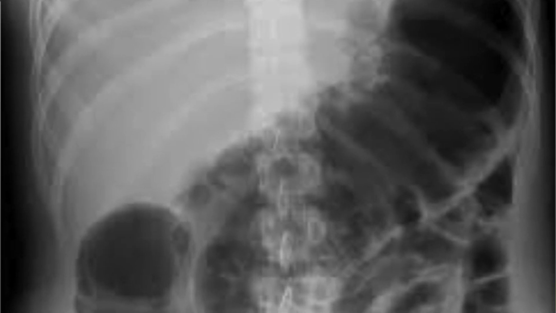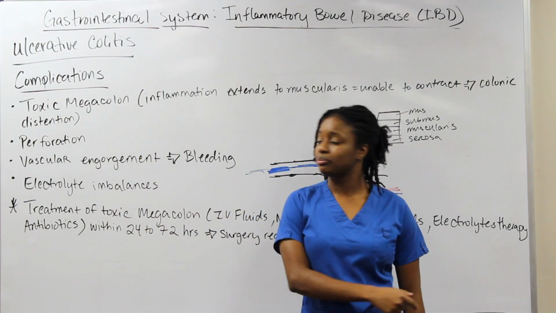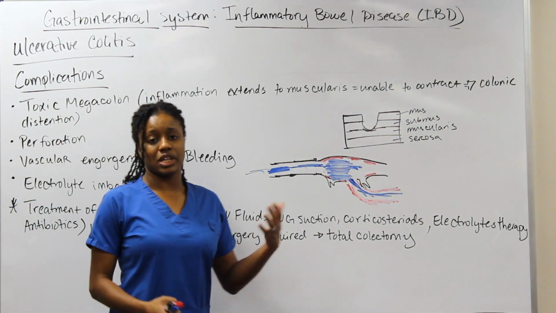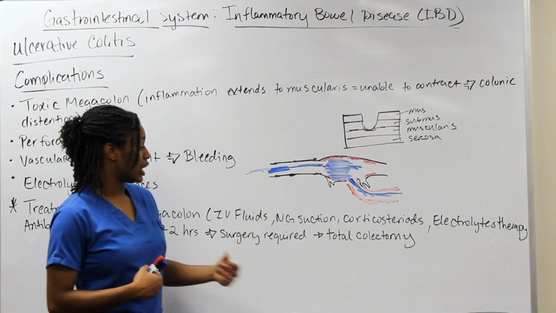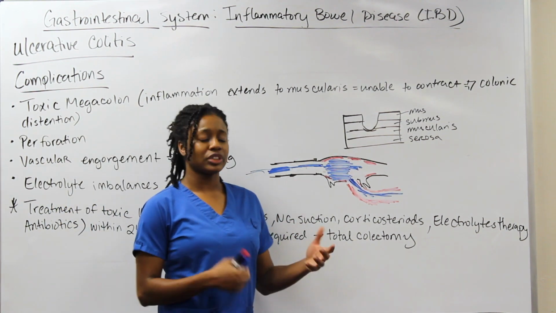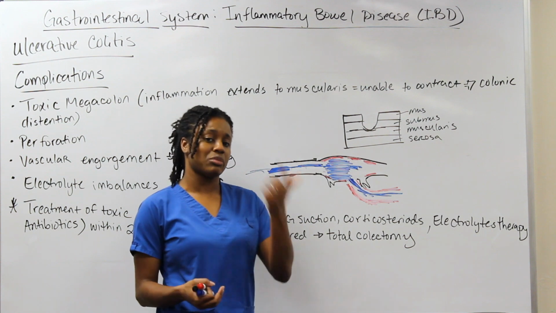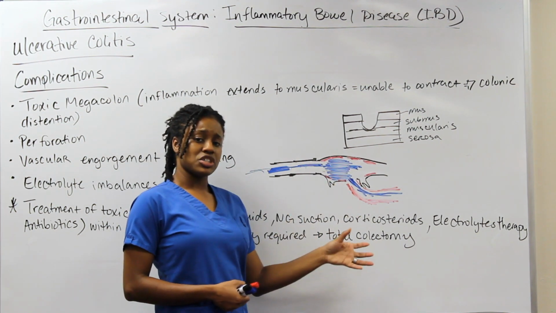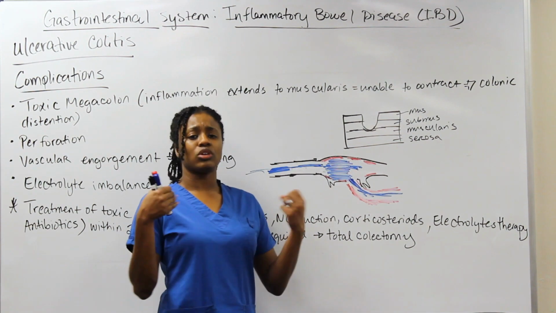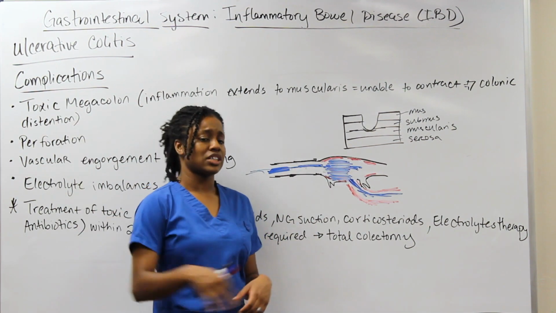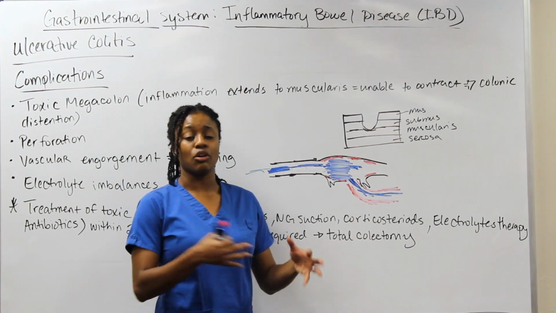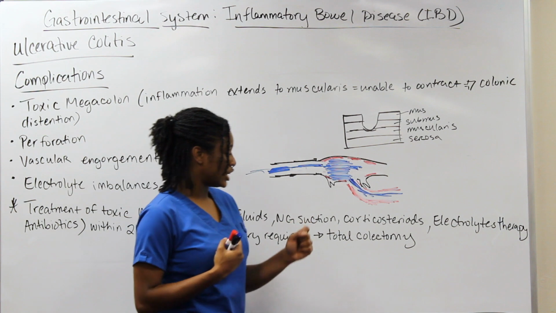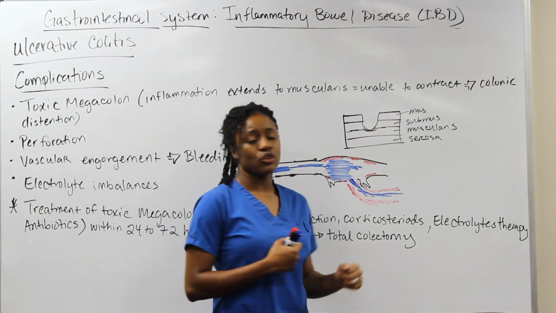And for treatment of a person who has a toxic megacolon, you're going to see your IV fluids, which makes sense because they're losing fluid, so I want to give them that. NG suction kit, you want to have nearby, or they may have NG to low intermittent suction, because you want to get all of this GI content out of them, right? So you don't want the body to be absorbing all of these things to then pass it through, because you want to give your stomach a rest. So you want to suck those things out, right? So NG suction.